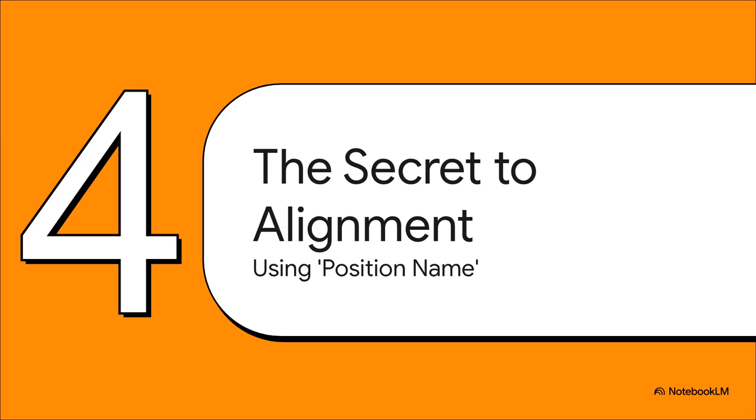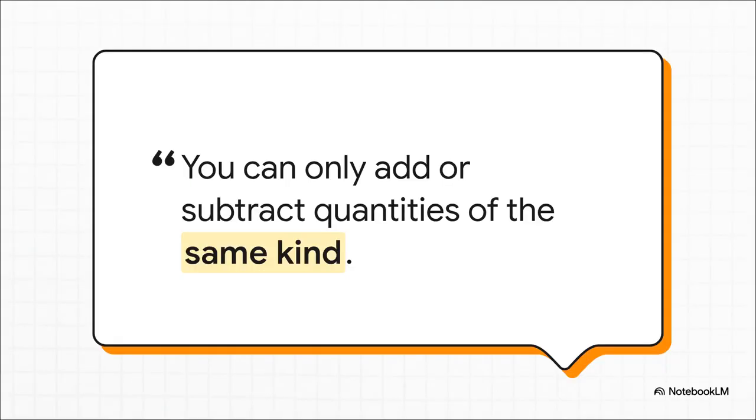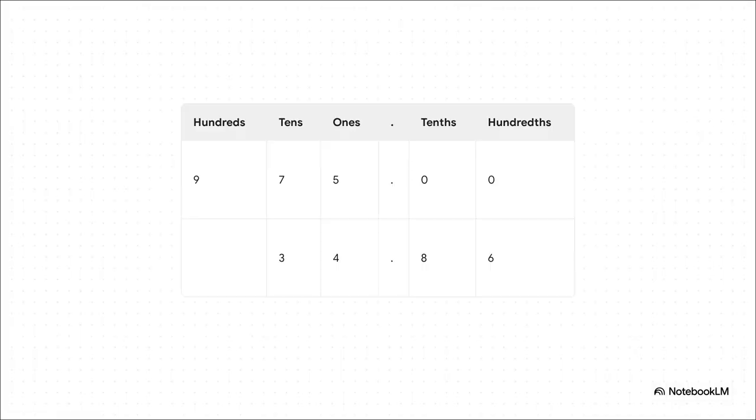Well, it's all about pillar number 2. Remember that family name analogy, the apples and oranges? Well, this is the golden rule of arithmetic. You can only add apples to apples, tenths to tenths, hundreds to hundreds. You can never mix and match. So the rule isn't line up the dots. The real rule is line up the families. And just look what happens when we do that, when we align by position name.